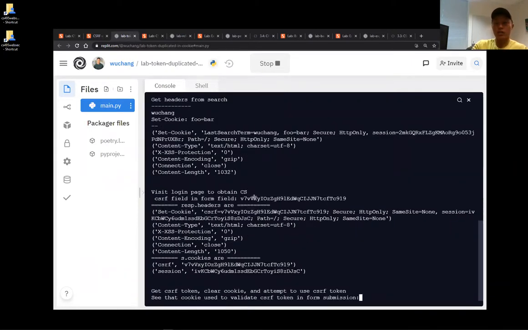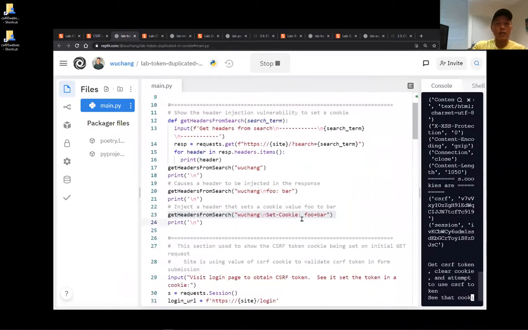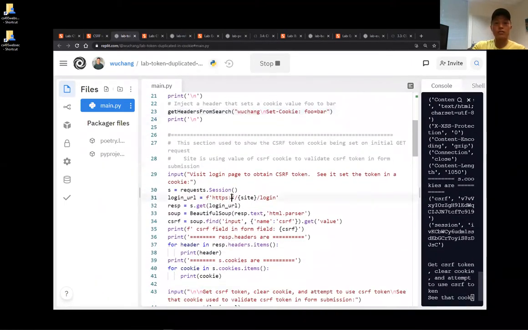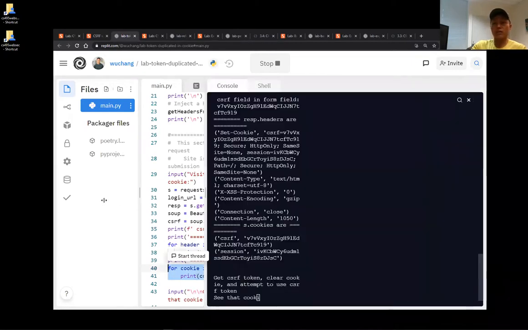Okay, and I should show you this code. This code goes to the login URL, parses out the CSRF token, and also looks at the header fields to show you that as part of the headers, you'll have a set cookie that sets the CSRF token. And then you'll print out all of your cookies to show that the CSRF token is in them.